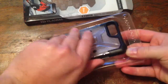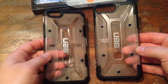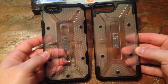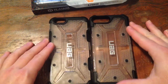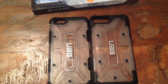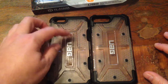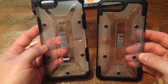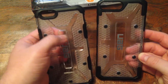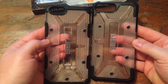I had this UAG — Urban Armor Gear — case on my six, which is what I upgraded from, the six plus, and I do have that here for comparison. There are a couple of differences. The main difference being the size of the camera opening — it is now larger to fit the iPhone 8 Plus. And there used to be, on the iPhone 6 case, these two little holes here, which I thought was a flaw in design because you would collect dust and dirt and get scratches.